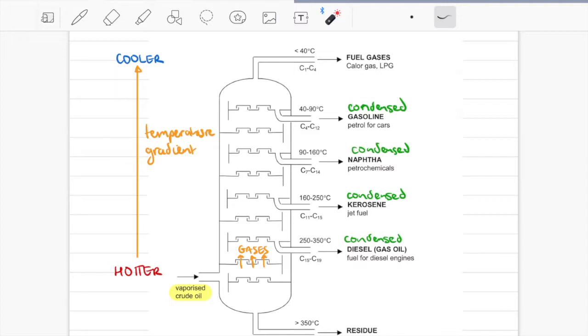We can explain that through an idea of intermolecular forces. Longer chain, stronger intermolecular forces, more viscous it is. And then other properties: the longer the chain, the harder to ignite, the less volatile, but volatility is really connected with the boiling point. So how easily it evaporates is a way of thinking about volatility. And as we've already said, longer chains have higher boiling points. And so that covers our fractional distillation.